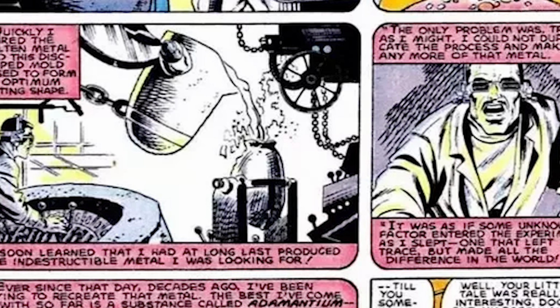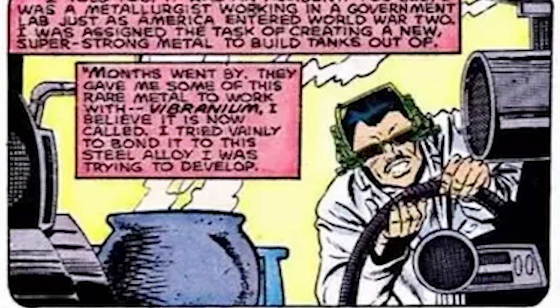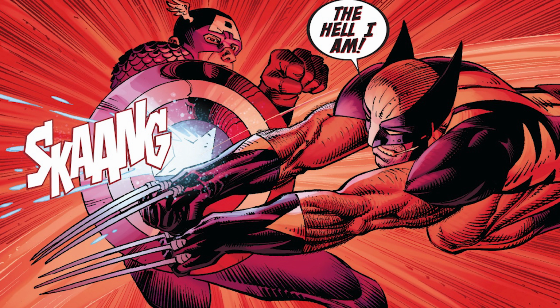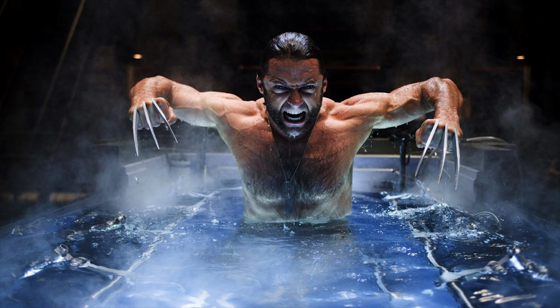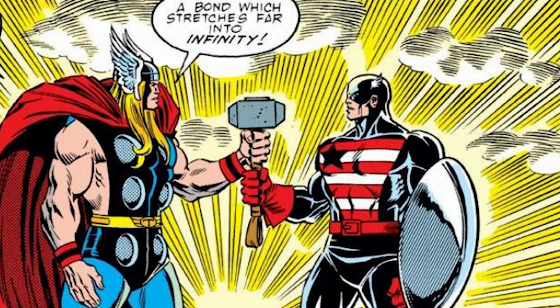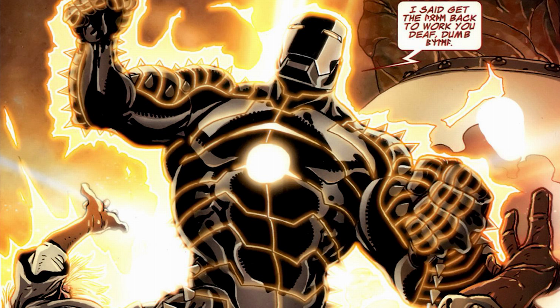The funny thing about adamantium in the Marvel comics, I know they don't have it in the Marvel Cinematic Universe, but when they were originally trying to create adamantium, they were really trying to replicate vibranium and they created adamantium accidentally. So adamantium is a vibranium alloy. That's why it's so strong. They say it's indestructible, but that's mostly specific to the X-Men universe. The best way to think about it is that vibranium is a stronger metal. It's made to nullify all force that hits it, but technically adamantium is more durable. And then you talk about Uru metal, so that's the Thor comic, so that's completely different too. So Uru metal versus adamantium versus vibranium would be a really good fight in the Marvel Universe if they can ever get a Fantastic Four X-Men crossover.